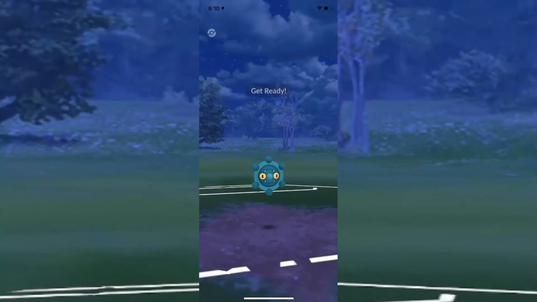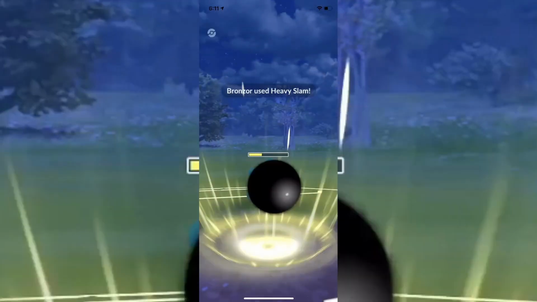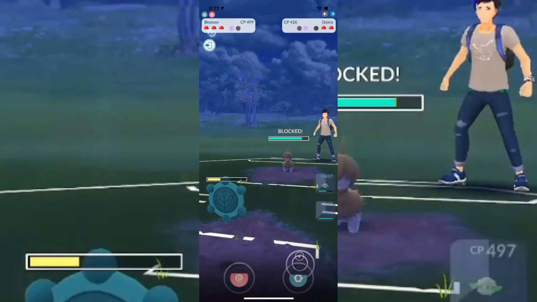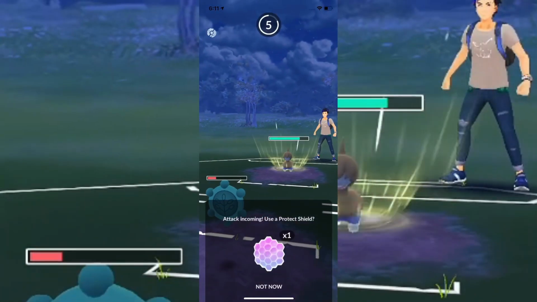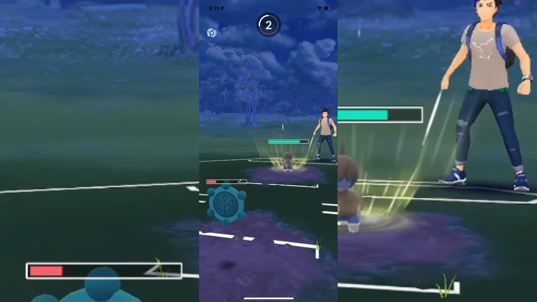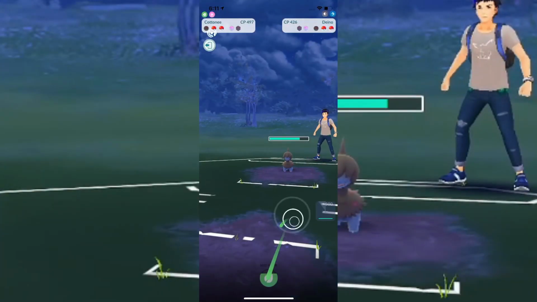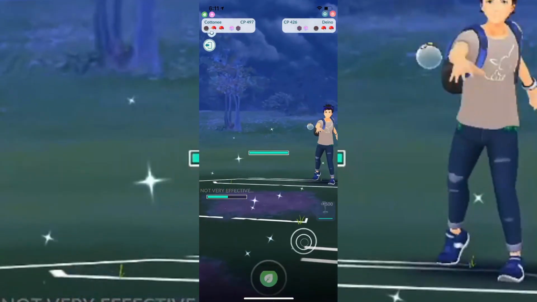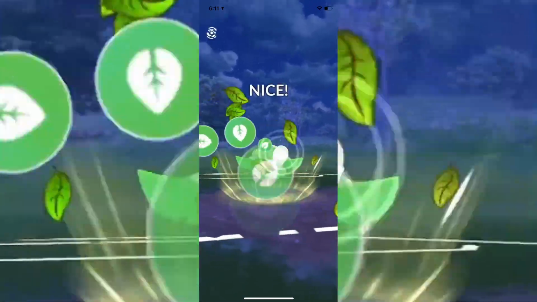I don't know why I went for the Heavy Slam. I should have just gone Psyshock, because I think they would have shielded anyway. But yeah, they shield it. A little bit of lag. I mean, that was just kind of crap. I should have gotten the Psyshock there, but apparently not. Swap into Cottony. They switch out instantly. They've got a Bronzor. Here, I go for the Seed Bomb.